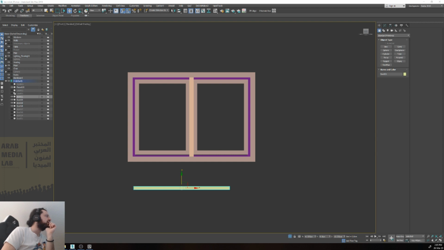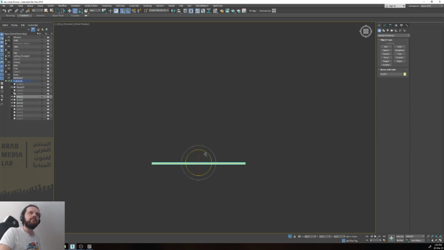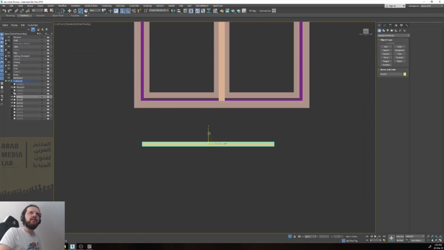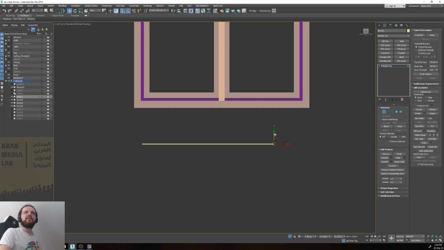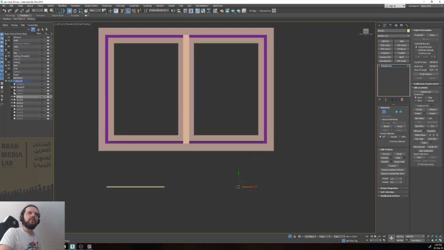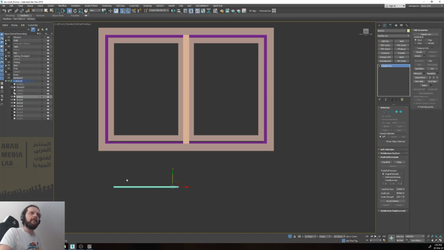Yeah, let's use a box, make it slim like this, even slimmer from this side. Collapse it, snap to here, snap to here.